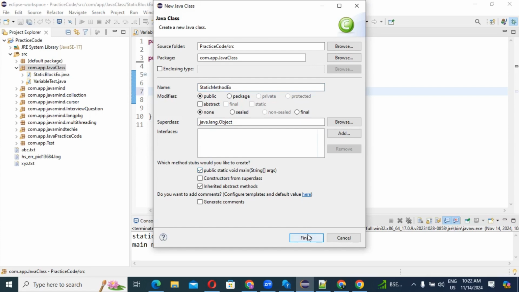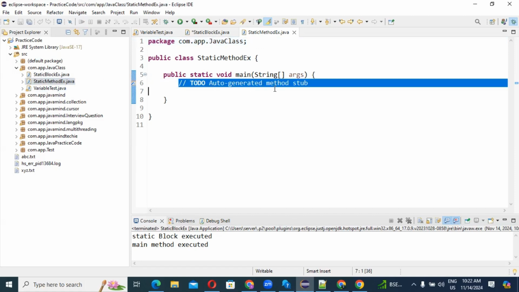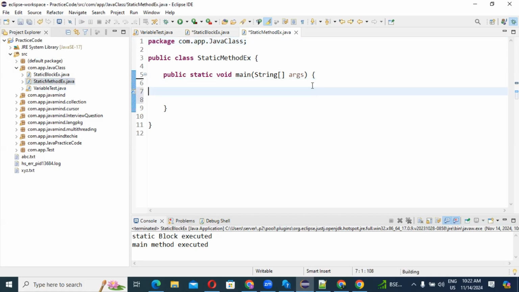Most freshers or intermediate candidates don't know the exact behavior of a static method. I will explain it end to end in a very clear manner.